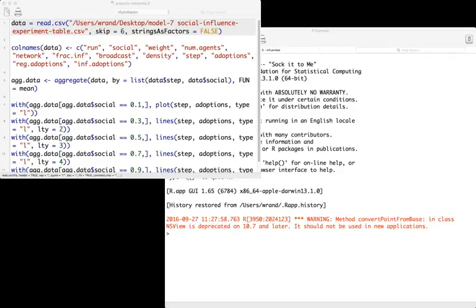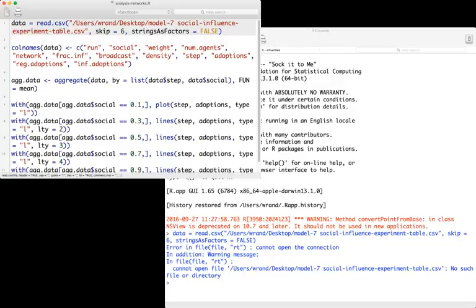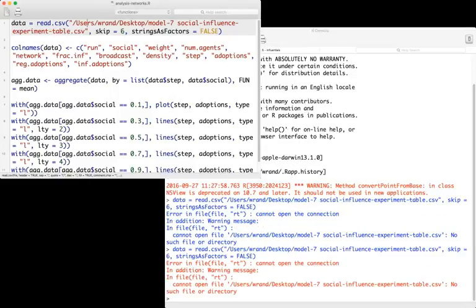Okay. So I can load up this data, right? Experiment social influence, experiment-table should be the same. Now I'm having trouble loading the file. Oh, this is user/w.